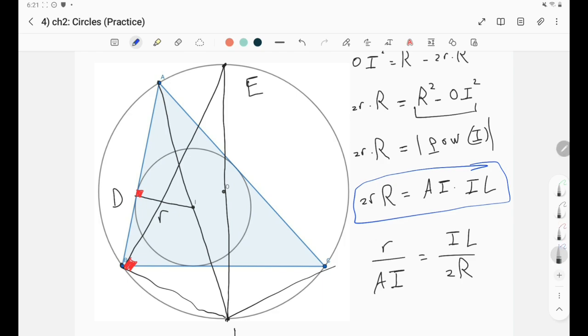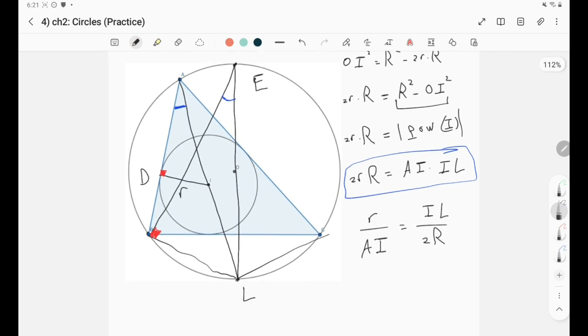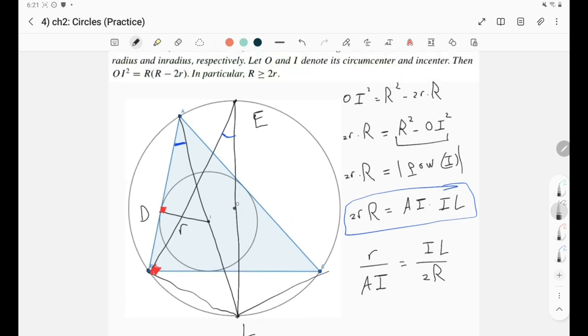To show similarity, we need just to have another angle, and of course to do that is actually very simple. Look at this angle here. This angle corresponds to this arc. So it's actually the same as this because it also corresponds to this arc as well. So indeed, from this similarity, we simply are done, because now we just write the similarity ratio, and we just get this thing here. The 2r is EL, the IL is BL, the R is ID, and the AI is already AI. And that's it. Basically, we're done.